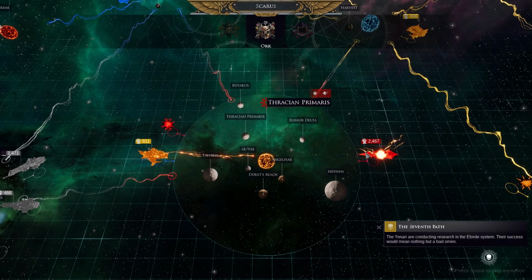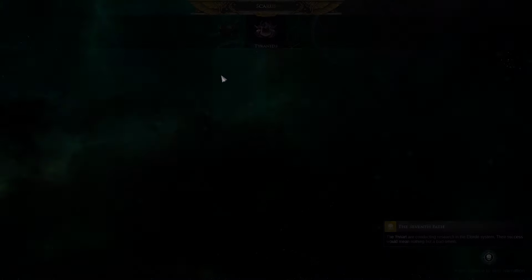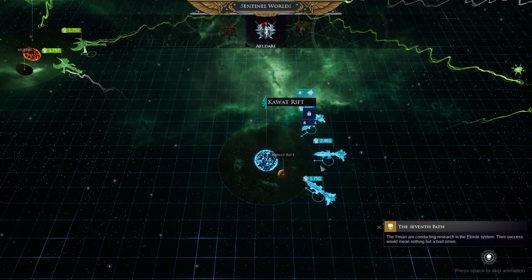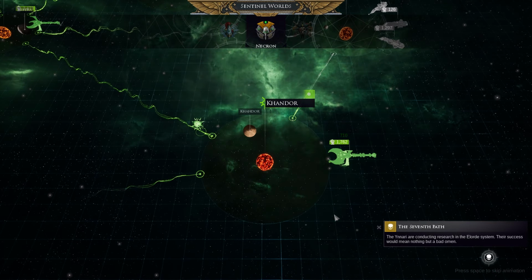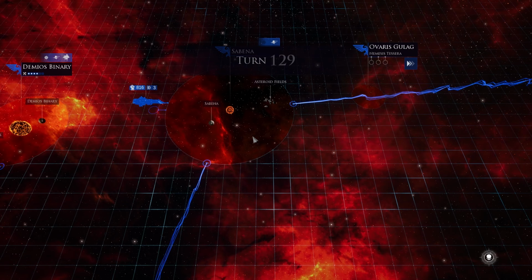Okay, they're moving. Doing a little bit of damage. They didn't do too much, but it did leave an opening. What are you guys going to do? Is it my turn yet? Tyrannus, taking a little long time.